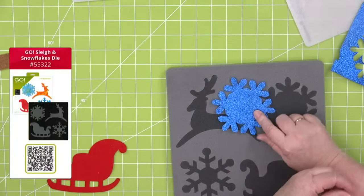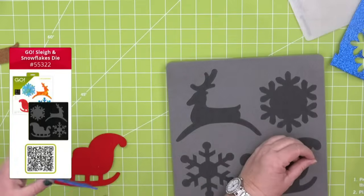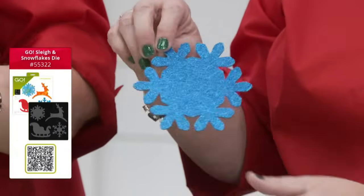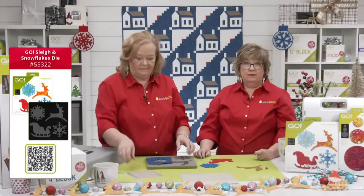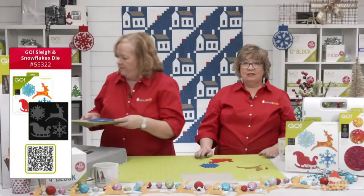So now you could use this as a gift tag or a decoration or an ornament. You could put a little loop through it. You can write on them with a Sharpie, a permanent marker, on the back. You could totally hot glue them to a wreath. Just super cute, fun things. I love this, so we're keeping it right here. All right, those are some great ideas.